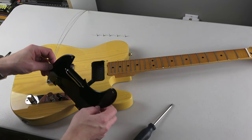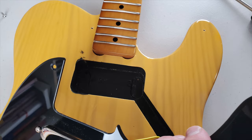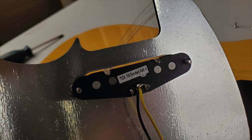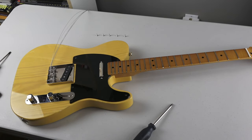And right away you can see it's full of black cavity shielding paint, which is awesome. The back of the pickguard is totally covered in foil. And here's the neck pickup that you can see. All right, just putting the pickguard back on.